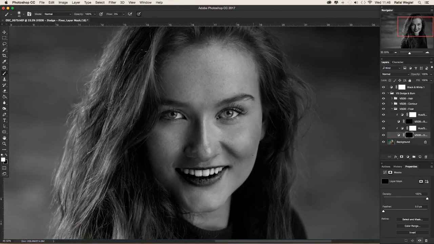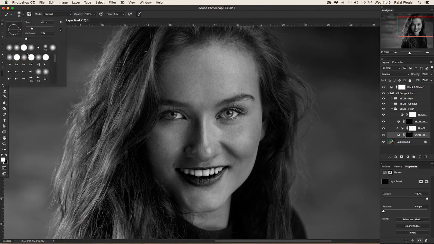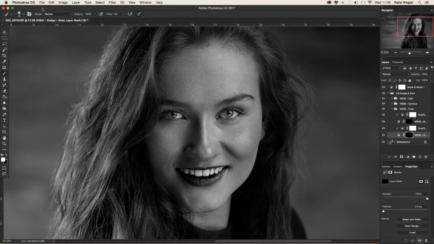So as you see, there are some areas where, and sometimes I like to change to a slightly different brush. This one has softer edges, and that helps.